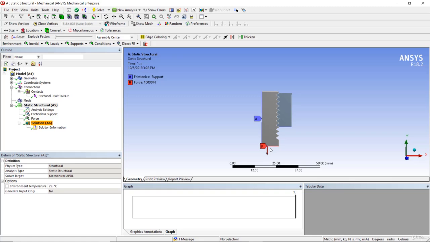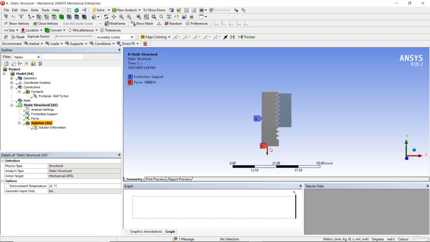So if you have a pressure value and you need to convert it into a line pressure value, what you need to do is multiply this pressure value by the area on which you want to apply it, and the value which that yields is the value you apply as a line pressure instead of an area pressure.